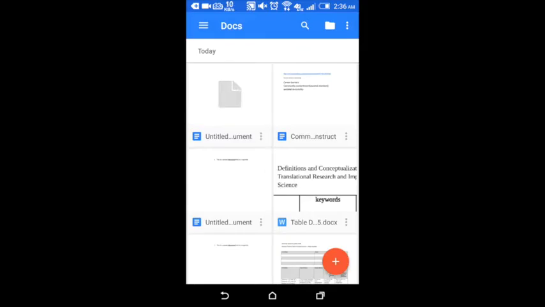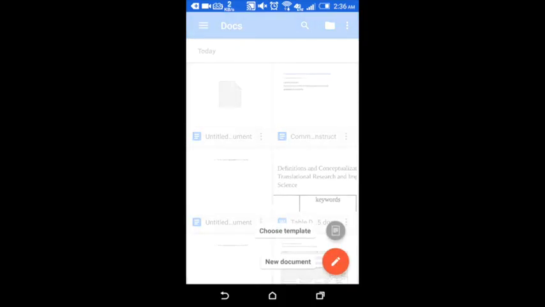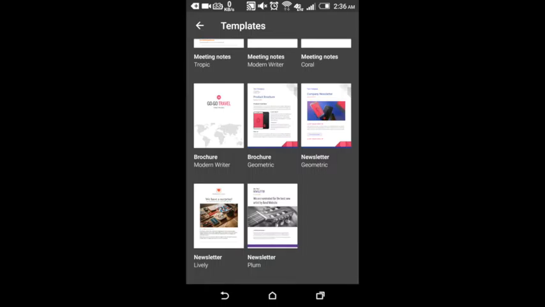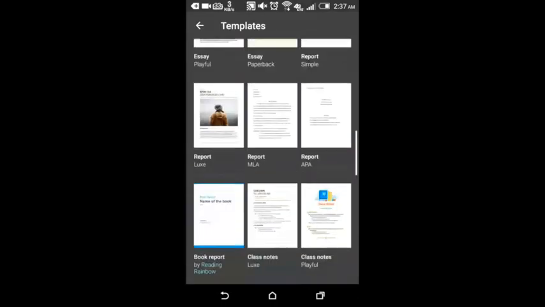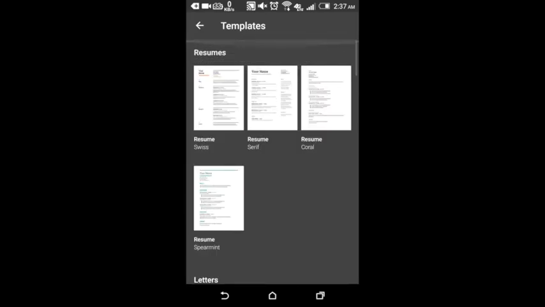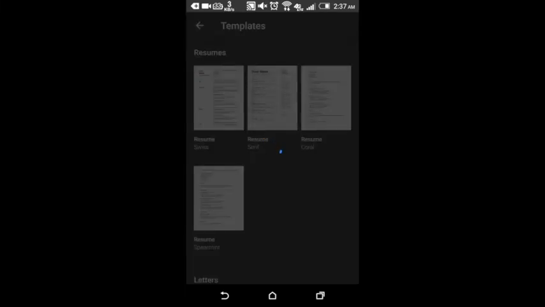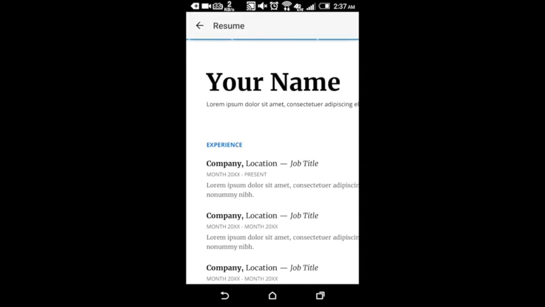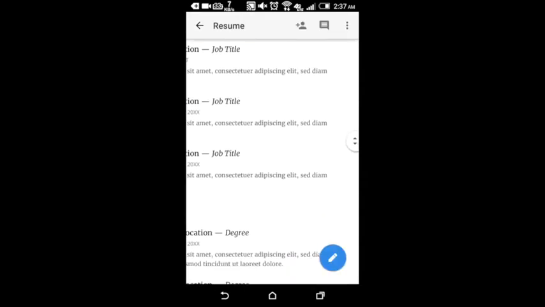So one more thing that we can do in Google Doc is while creating a file, it gives you an option to choose from a bunch of templates that were specified by Google. So if you choose the template option, you get a lot of templates that you can choose from. So let's say I want a template for a resume, which I do. I need to make a resume to apply for a summer internship.